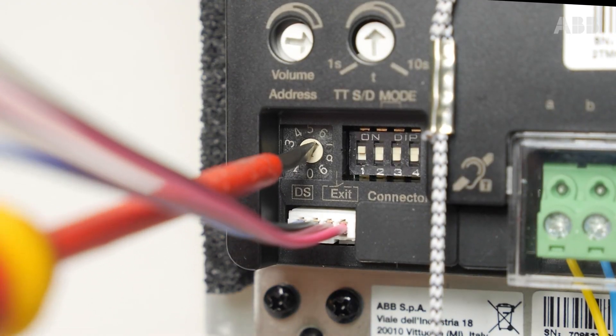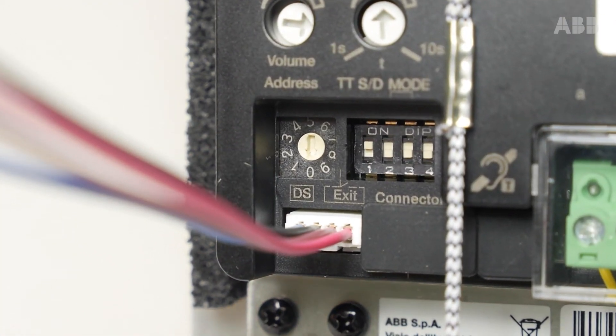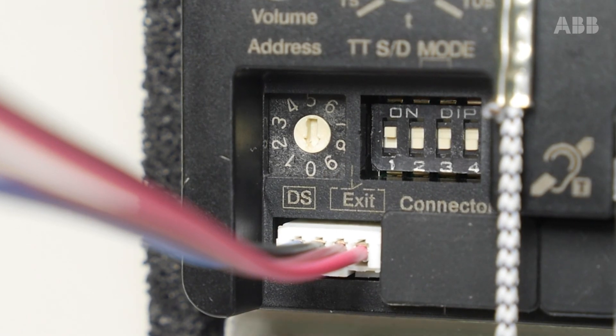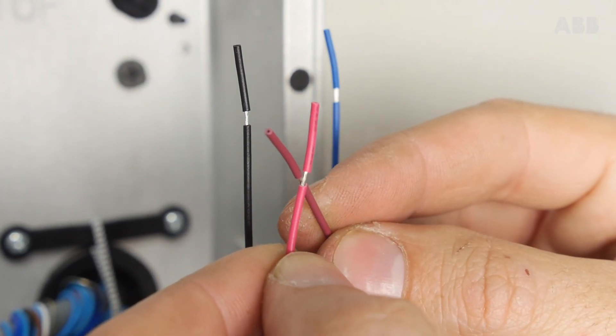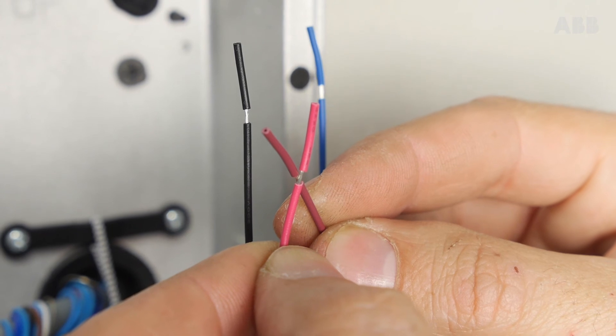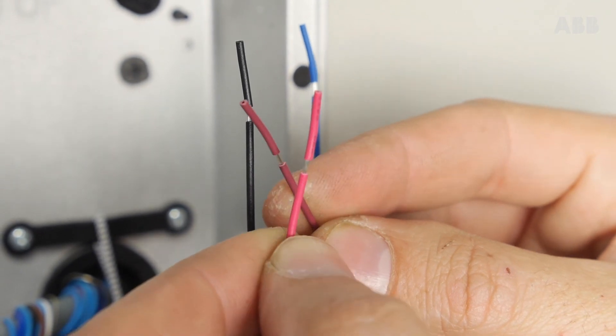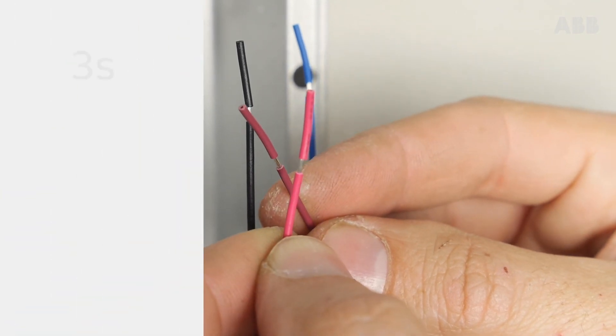Continue by positioning the outside station at zero address by turning the jog wheel using a flat screwdriver. Next, produce a shunt for three seconds on the exit input using the pink and purple wires in this example.